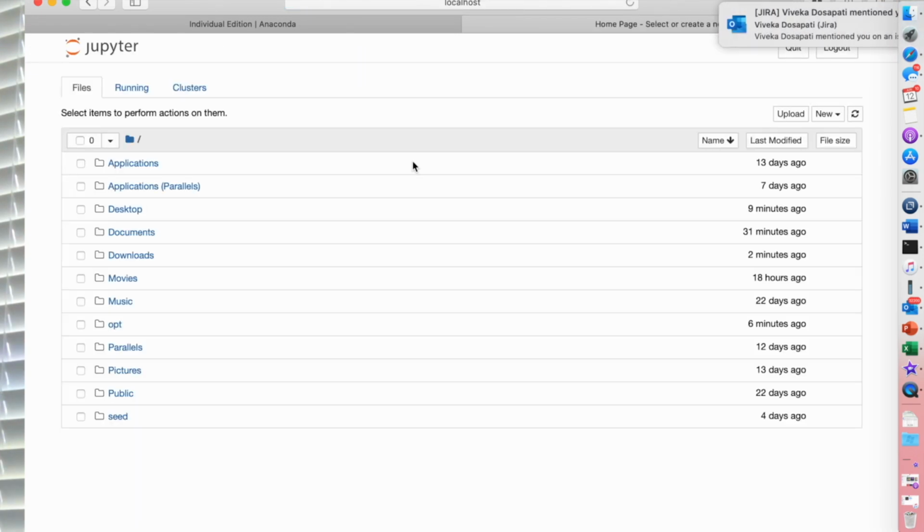So Anaconda's already done all the work needed to make sure that you can fire up a Jupyter notebook just by typing jupyter notebook at the command line.